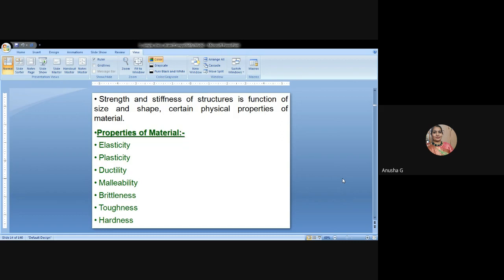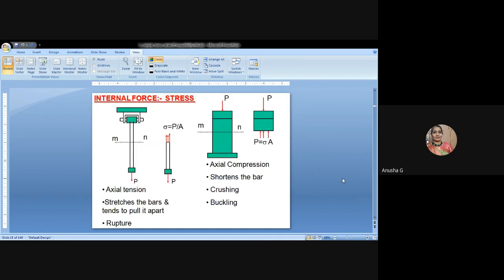The next one is plasticity. At a certain limit, the body will be near the elastic limit. After that limit, it will be called the plastic limit. The next, ductility. Malleability depends upon the material. And then brittleness, it will give us sudden movement and then sudden breaking. Toughness and hardness also, the resistance of the body against indentation. What indentation is present on the material depends upon the material and the mark, and the hardness will be observed here. This toughness and hardness we will see in the strength of materials lab.